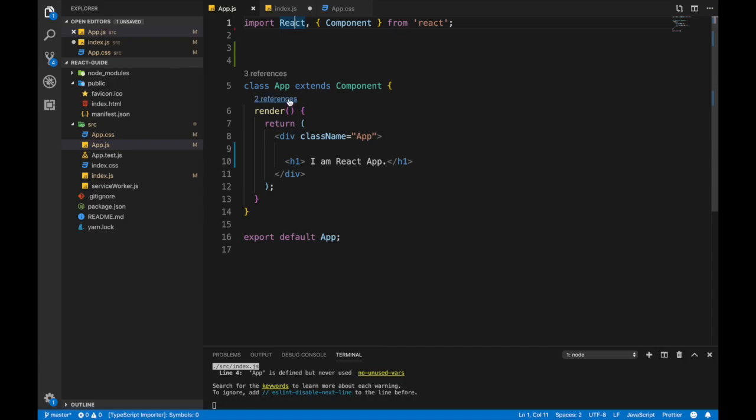Now this class has one method, the render method. It needs to have that because React will call this method to render something to the screen. This is one important job every React component has to do.